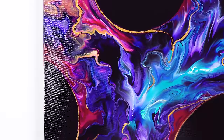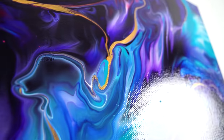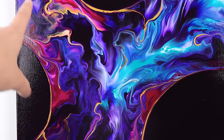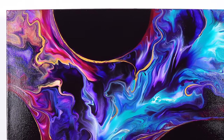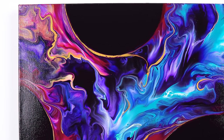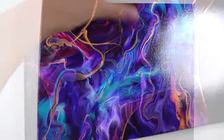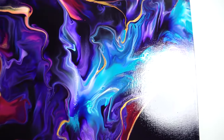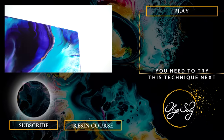What I love the most about this painting is all these golden veins and how they work throughout the whole painting and really connect everything together. I also really like this section right here. Such a contrasting bright pop of color, and I love how this rounded shape is connected with the rest of the painting. But of course, the hero of this painting is this turquoise blowout. It makes such a perfect focal point in this purple mystical color palette.